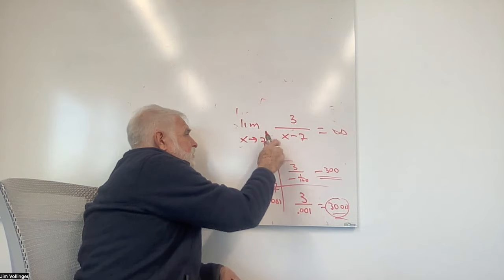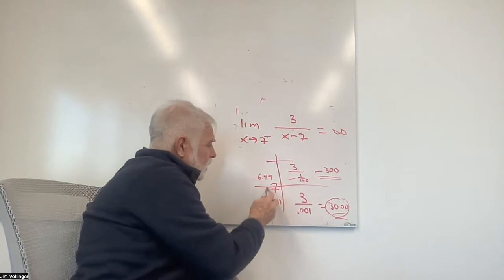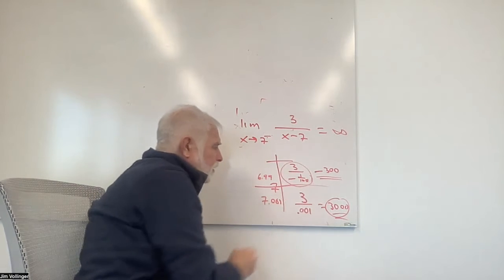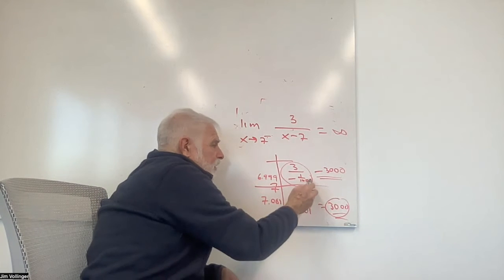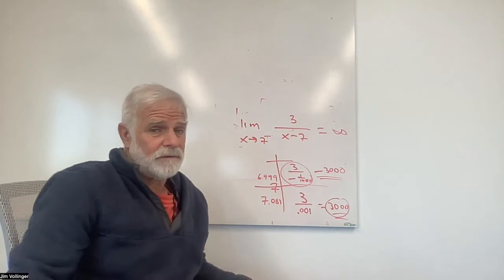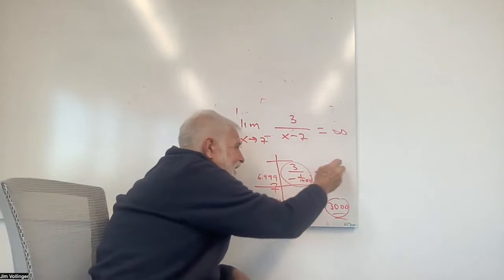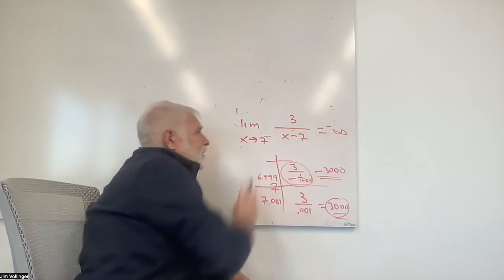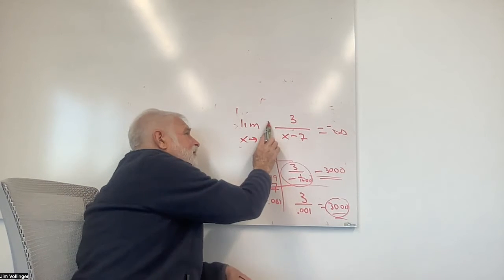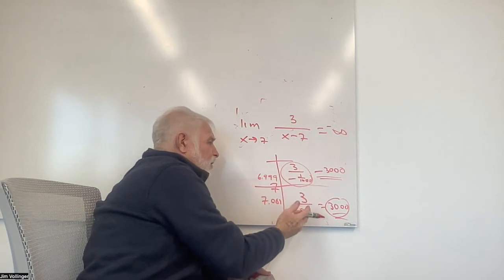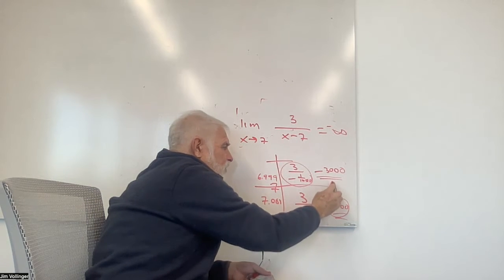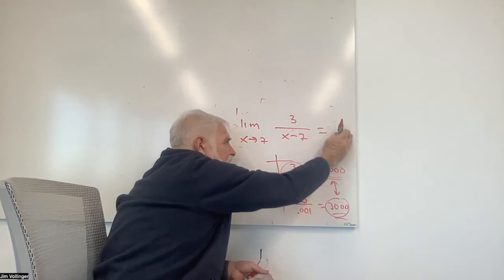If the minus sign was there, well, now we're looking at this part of the table here. And again, every time I put a 9, I get another 0, and I could do that forever as well. But that's headed to negative infinity. That would be the answer to that. And if I don't put a plus or a minus, then we have to look at both situations. And if they don't converge, we say does not exist.